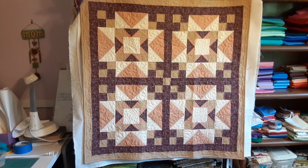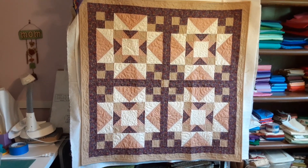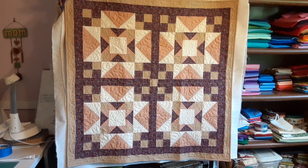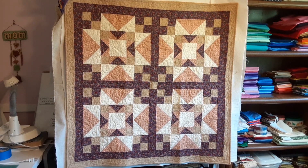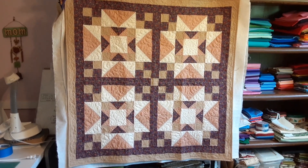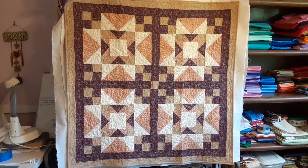This is Stephanie at Hightower Stitching. Good afternoon to everybody if it's afternoon where you are. I wanted to share two things that I've been working on — one is part of a project I had already been doing, the one with the flying geese, and then another one that I did as a special favor for a friend. So here we go.